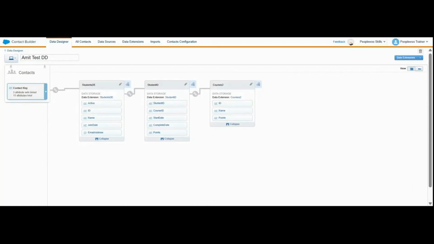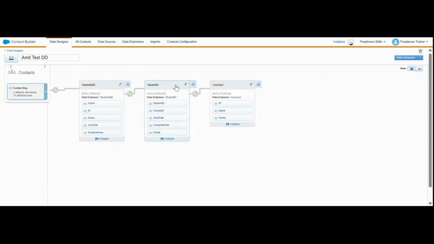Like the example I gave you in the beginning about the car, the car insurance and the personal information, try linking those three. The first data extension you will use is the personal information one. That is the one you're going to use to connect. Once that is established, you start creating a relationship. The second one would be car details. You will connect that with the common factor, could be a subscriber key, contact ID, or anything. It is possible that one person can have multiple cars, so this relationship would be one to many.